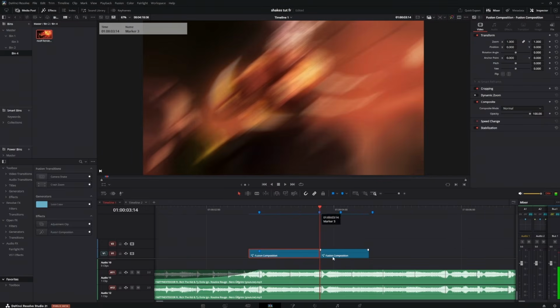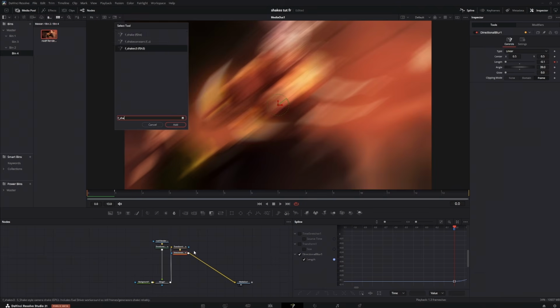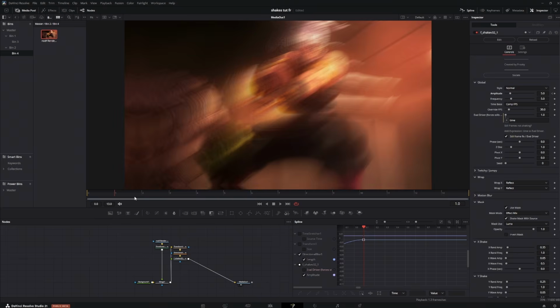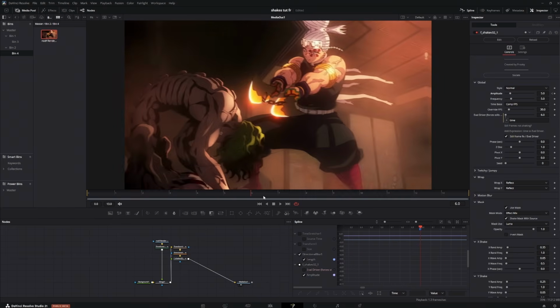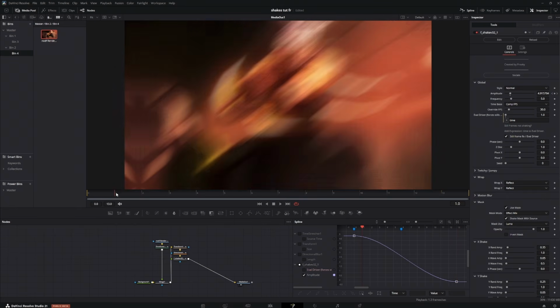We're going to get started with the shake on this. Okay, so we're going to add an F shake V3. I'm going to go right here, and we're going to set the amplitude to 5, or just keyframe it where you want it, obviously. And then we'll just do it over the whole clip. So set it to 0. You want it to start right because all the camera movement is happening right here in the beginning. So you want all the shake to be right there.